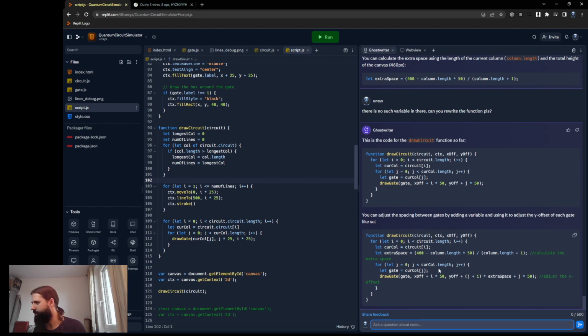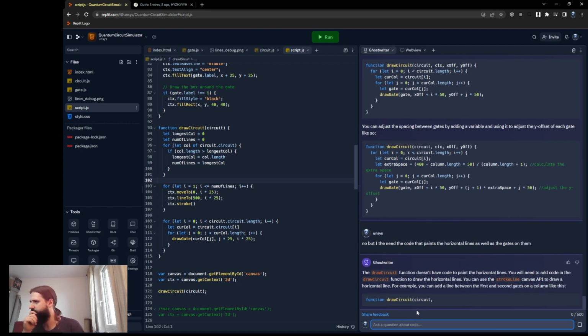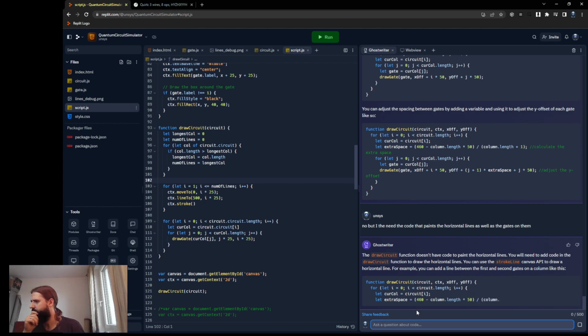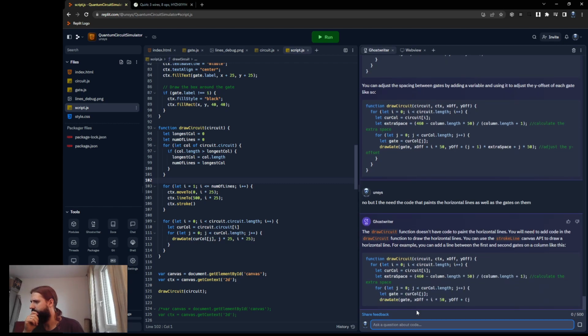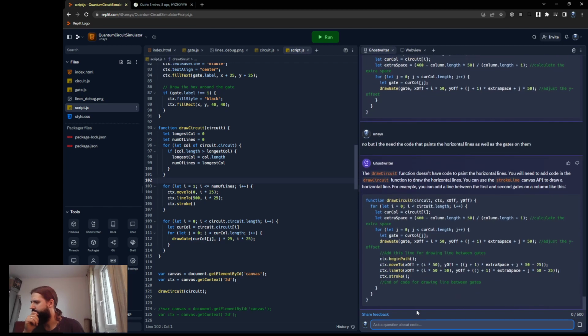I'm not so happy with how this looks. No, but I need the code that paints the horizontal lines as well as the gates on them. So what are these doing?